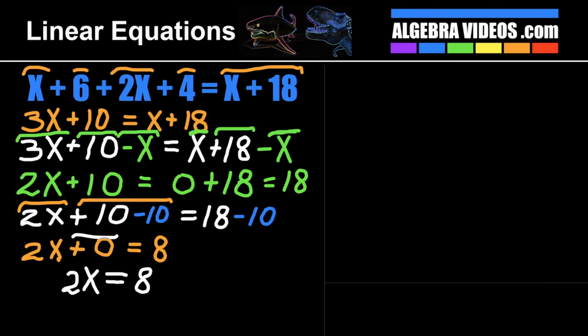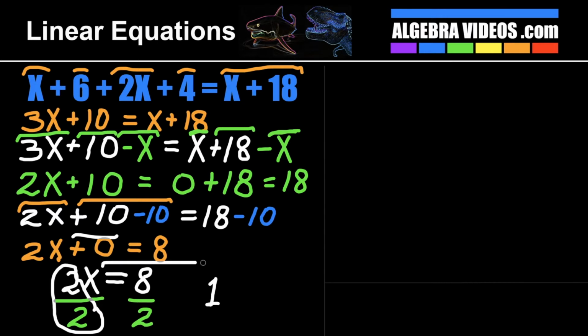So 2x equals 8. How do we get rid of that last little 2 over there on the left side? Well, I'm going to divide both sides of the equation, the entire equation, by 2. The left side by 2 and the right side by 2. And when I do that, this first term, 2 divided by 2, simplifies to just 1. I'm going to write it to the right here. 1. And then the x doesn't change. I'm just going to rewrite that right here.